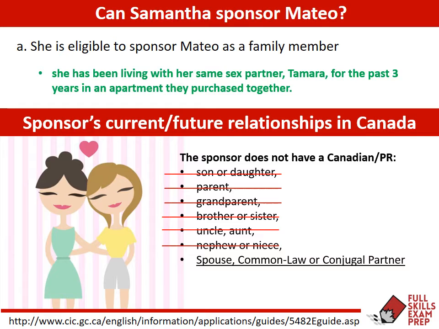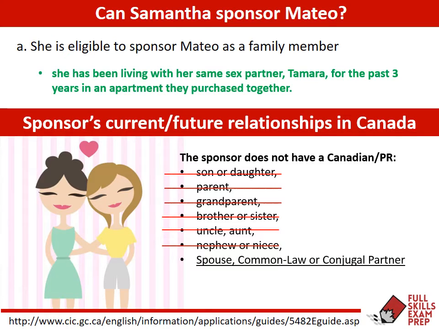So with this one here, this would be very similar to a common law relationship. Now in the example, they didn't say overtly that they're in a common law relationship. But when you take a look at the lesson later on spouses and common law relationships, you'll see that one of the big indicators of it is that they've been together for 3 years and they purchased an apartment together.